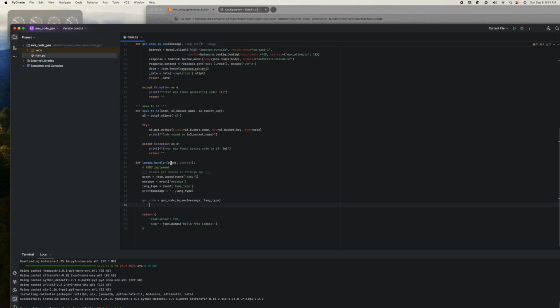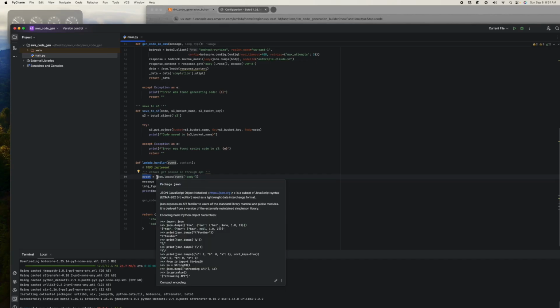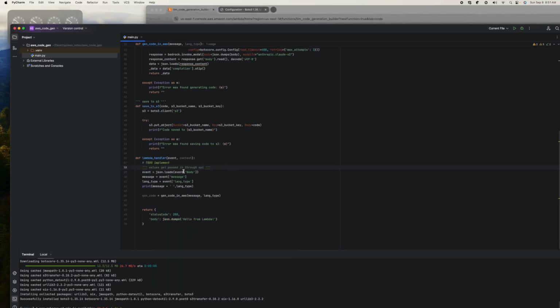So what this is doing is the event is going to get the data, and we're parsing the data here. That's a dictionary or a JSON, however you want to read it. A JSON in Python is a dictionary, and if you think about JSON, it really is just a dictionary. It's key value. Then we're taking the message out of that, and we're taking the language type out of that. Here we're writing it to the screen so we can see. This should be written to logs, if I'm not mistaken. And now we want to call the method, and we're going to pass in the message and this language type that got captured through our API.